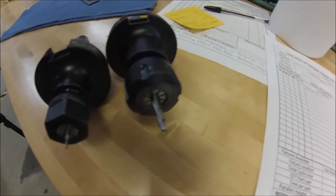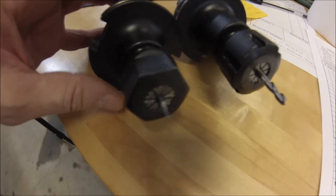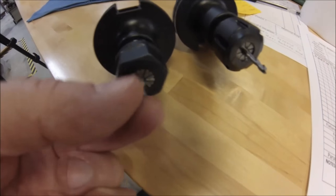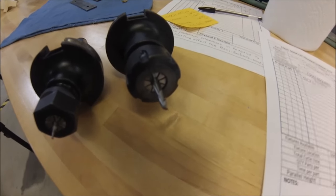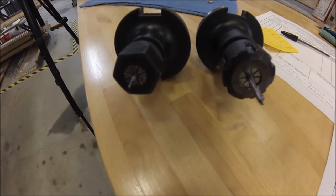It's going to be a 5/32 two-flute carbide and an .062 diameter stubby ball nose carbide right there. So this guy's going to do all the whittling around the letters, and this guy's going to do the large open spaces around the characters. Let's load them up and get it ready to go.